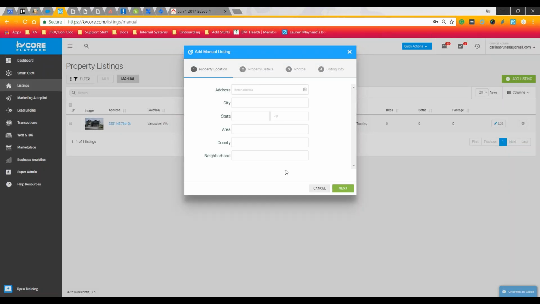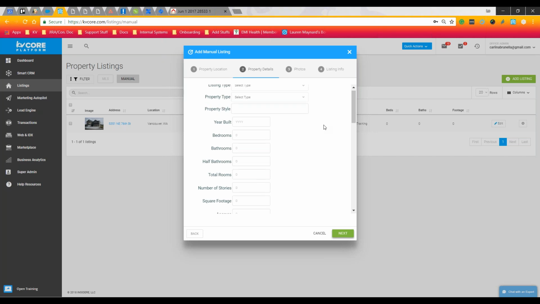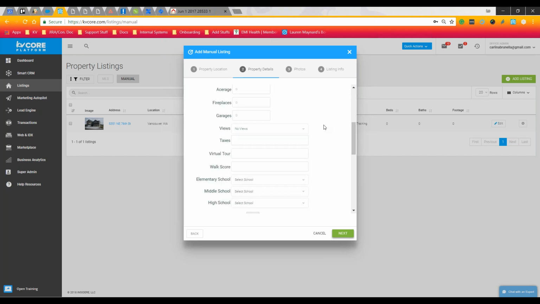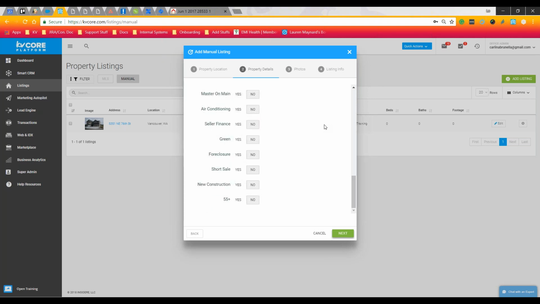It's going to give you an address section. You fill it out, and we're actually going to try to fill out the rest of the information via Google Maps. So you put in the address, and if you click out of it or click tab on your keyboard, we're going to try to auto pull in the rest of the information. Once you've filled out the address, you have a property details list, so you can fill out all of the information, the search options that apply to this specific listing.